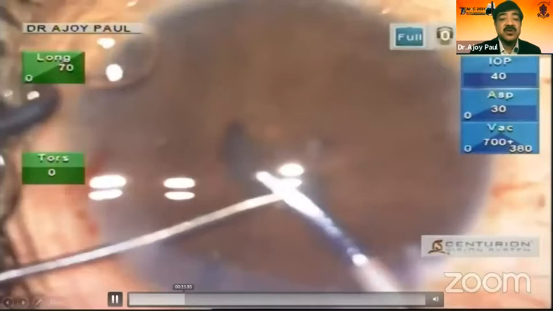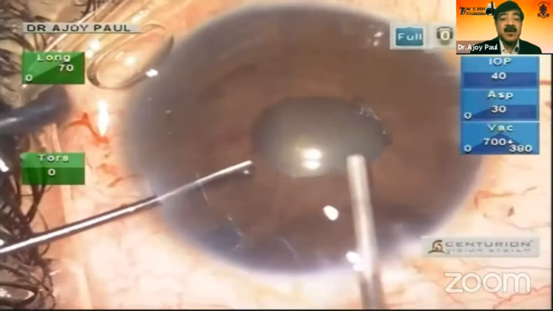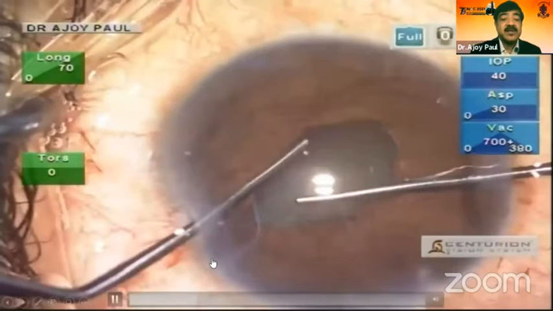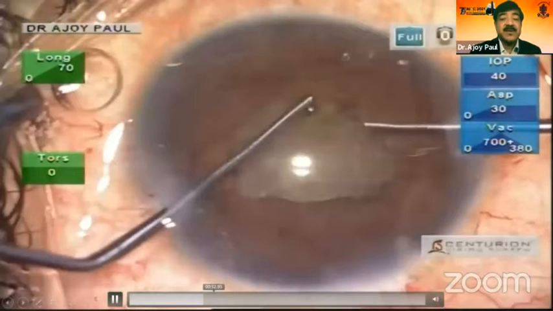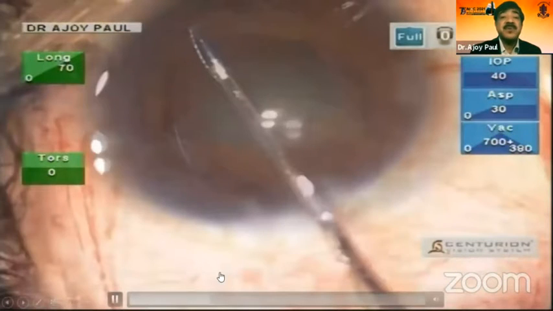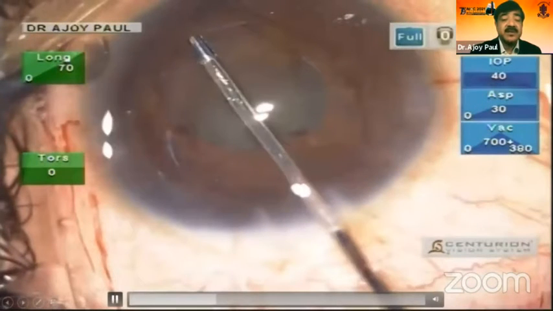I'm using scissors also at some point of time, and then once this is done, I do a little bit of manual dilatation. That's what I do, manual stretching, and then once that is done, I do prefer using, in this case, a CBX. Our friend is there who has invented that, and this comes really handy in this case.